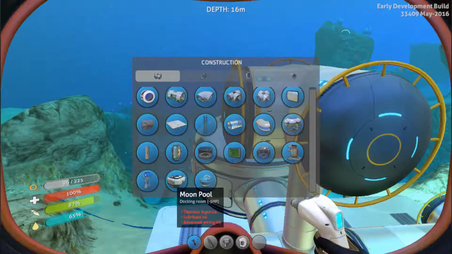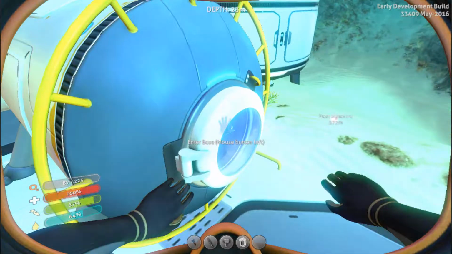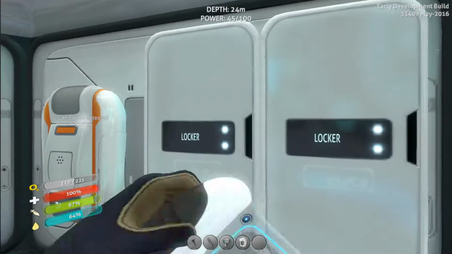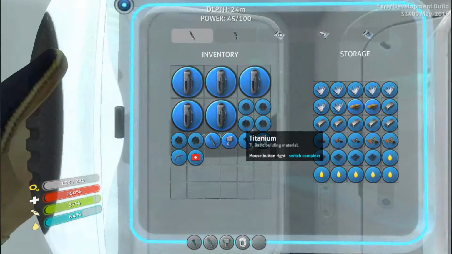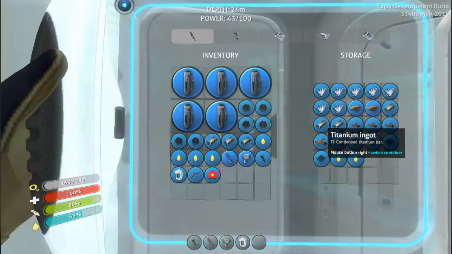So let's go get some titanium ingots, some lubricant, and an advanced wiring kit, which I have made already. God, that really hurt for me to cheat that stuff in. Oh God, I should have just gone out and got... No, never mind. Doesn't matter. So I need 4 lubricant. 1, 2, 3, 4. 4 titanium ingots.